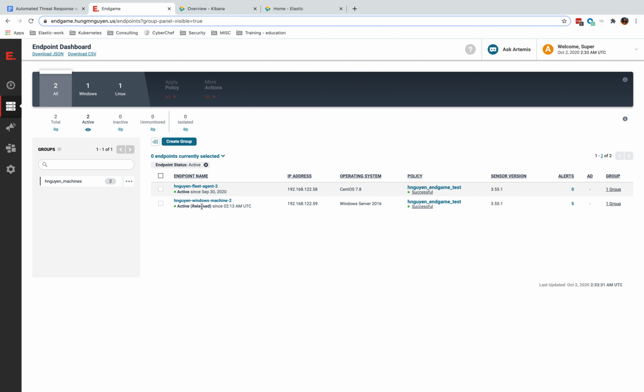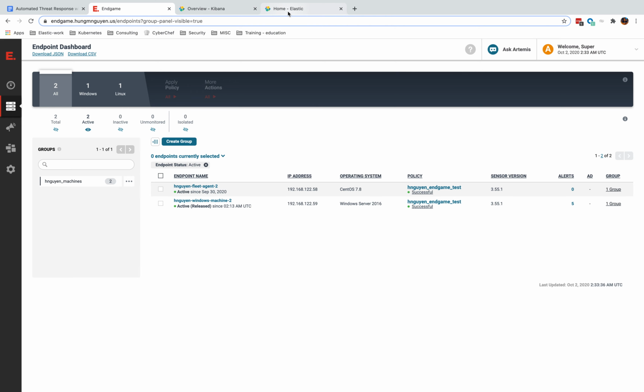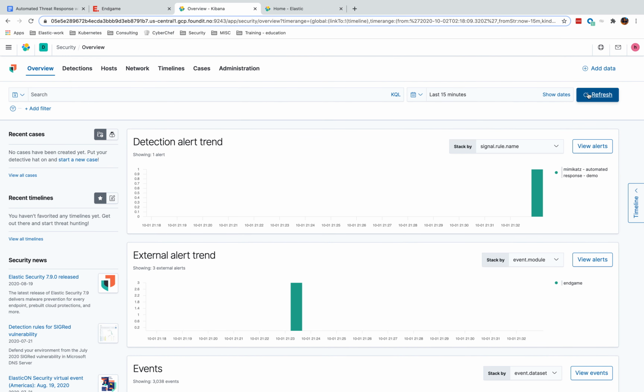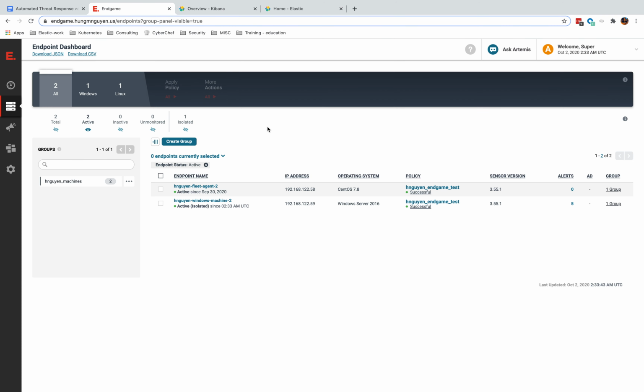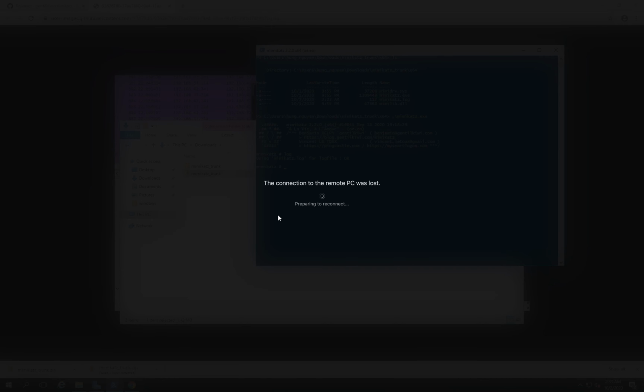We'll see this change to isolated very soon. Within a minute, it should happen. There we go. It says isolated. So that happened within, I would say, a little bit over a minute since the event made it to Elastic.